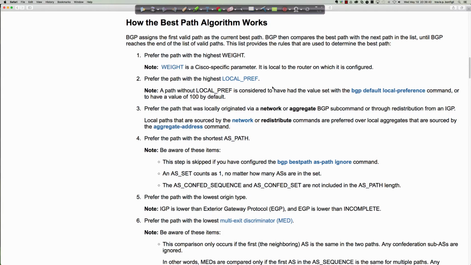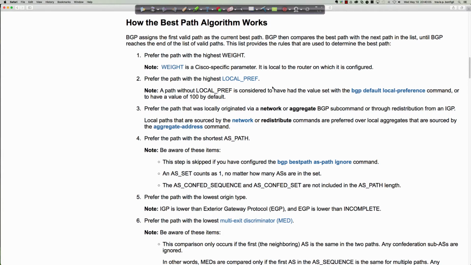You'll see the MED, you'll see the local preference, but you're not going to see weight, and that's because weight is not directly communicated. Now, you notice I said directly. We're going to take a look at one sort of corner case where weight may cause some unexpected results, specifically with a route reflector setup. So let's go ahead and jump in.